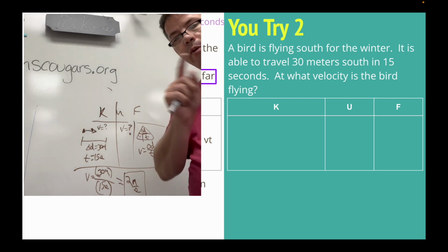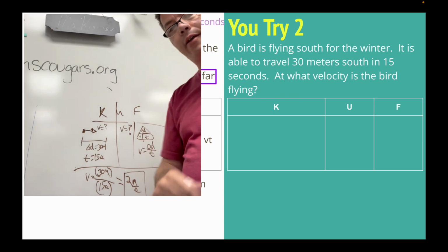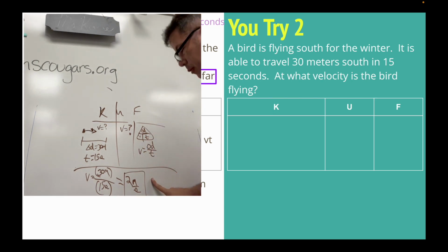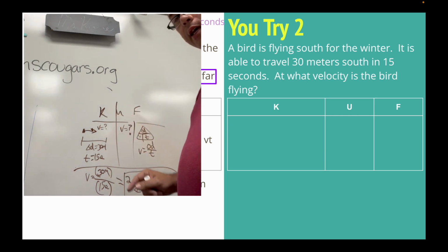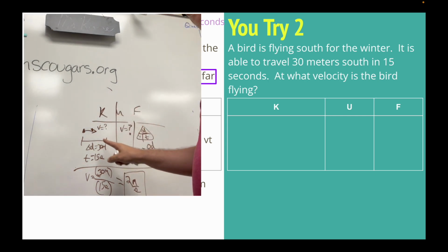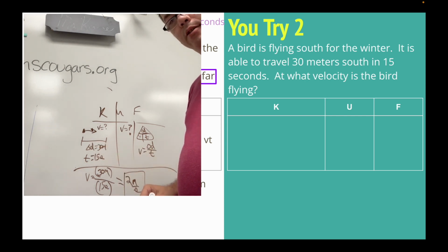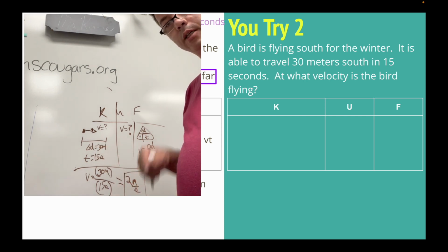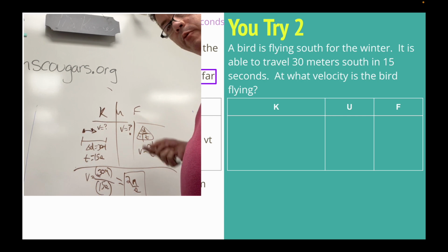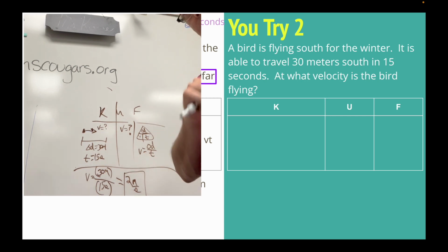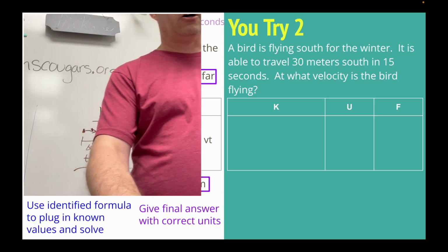Now, some of you that are really, really good at math are going to be like, Mr. Franklin, I knew that as soon as I read the problem. Me too. But that's not what this is about. This is about, can you show what's happening so another scientist can look at it and go, actually, you made a mistake here, and it's happening in a different direction. And now you can work through the problem and figure out what's really going on. Okay, so that's why we do it this way. So we've got to always show the work.